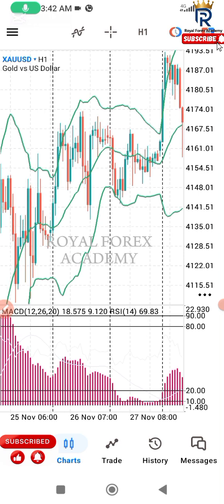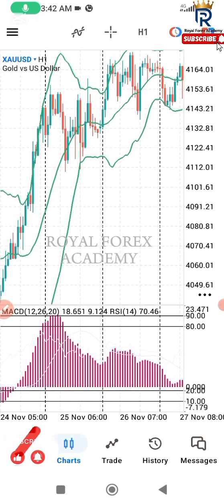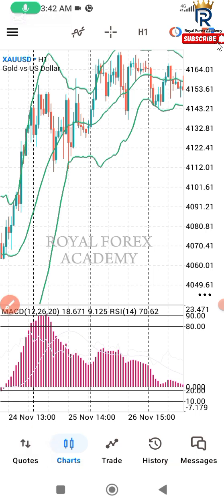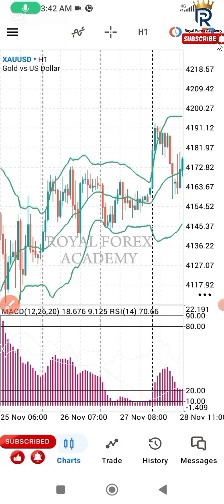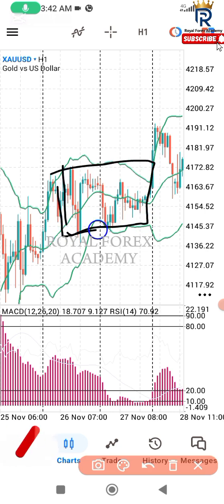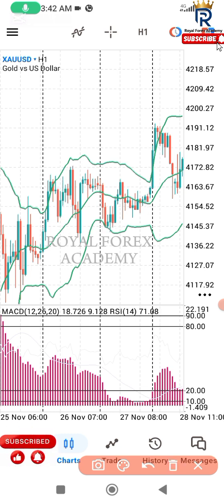Now looking at gold, this has been above the zero equilibrium for a very long time. So you can see this price above the zero equilibrium for a very long time. Having established that, here again you can see that the Bollinger Band shrinks, so we are positive for price to break out. Immediately that is established, look at what happened.